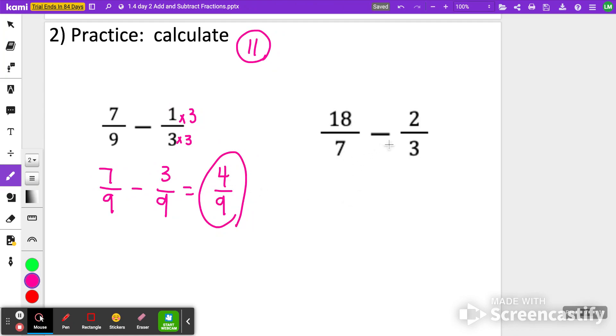This next one, I do have a 7 and a 3. Neither one is a common multiple, so I'll start with the biggest number. Multiples of 7 are 7, 14, 21, and I'm going to stop right there because 21 is also a multiple of 3. So changing both of our denominators to 21, 7 times 3 makes that possible. So I'm going to do 18 times 3. That's going to give me 54.